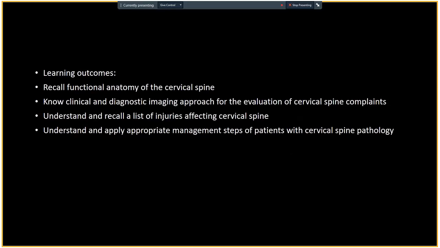When you approach cervical trauma, you need to understand what type of injury it is, whether it is stable or unstable, the type of management, and potential complications. The important thing is to understand the functional anatomy of the cervical spine and how it potentially predisposes to some of the injuries.